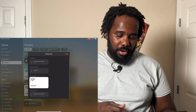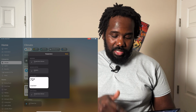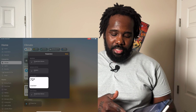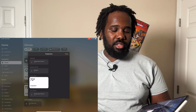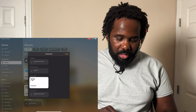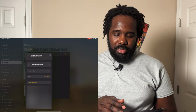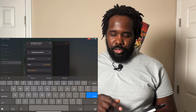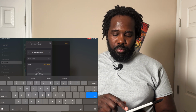Again, we have our HomePods. The bedroom and Jeff's office are HomePods. The living room is actually the Ecobee thermostat. That's why it has the setting for cool and it's set to 72. Michael's office is, again, this little Ecobee sensor. So if I go to this, I can actually change the name of the sensor. You can change it to whatever you want to. I just leave them as temperature sensor. You can also switch what room it's associated with.